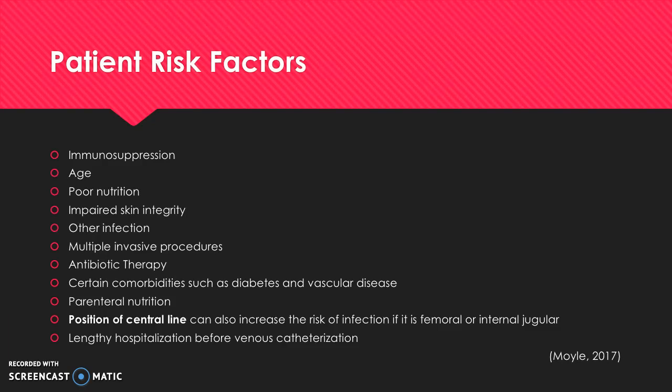Other risk factors include poor patient hygiene, healthcare workers using poor hand hygiene, non-adherence to aseptic technique, type of central line and number of lumens, if it was an emergency insertion, non-compliance with central line maintenance, such as not using antiseptics or not completing dressing changes, and prolonged duration of the catheter.